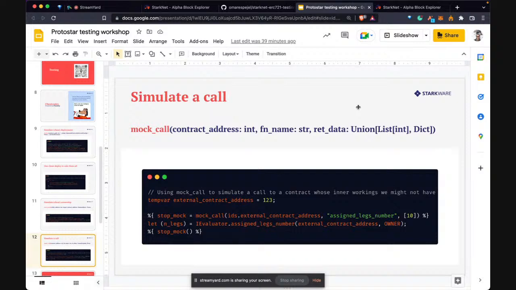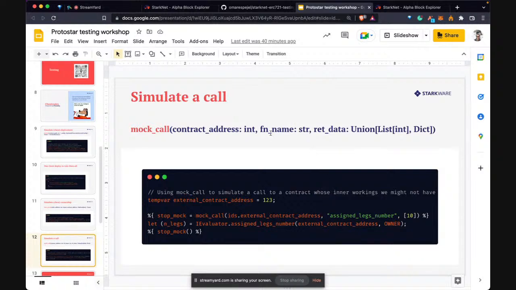For example, in the example below, you can see that we are adding the external contract address, which is just an example. It's not a real address. The address is 123. This is the beauty of not having to interact with an actual network like a testnet, but actually deploying locally using Protostar, so we can use a mock address, in this case 123, and we are mocking the function.